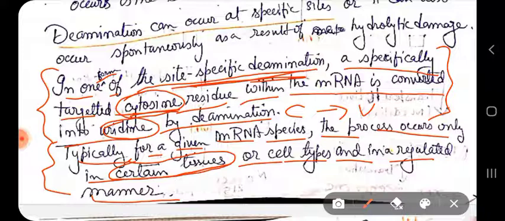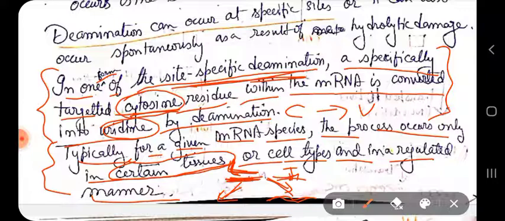I will give you an example based on this. Suppose a gene is expressed in three tissues: the heart tissue, the liver tissue, and also the intestinal tissue. In the liver tissue, normal mRNA is produced, but when the same gene is expressed in the intestine, the message is slightly modified for performing a different function.